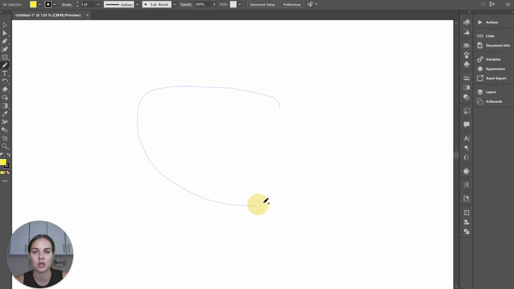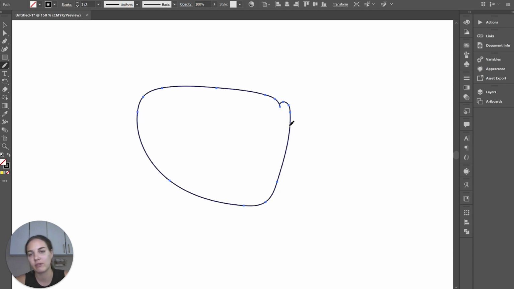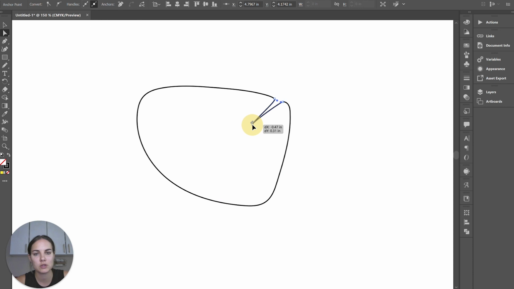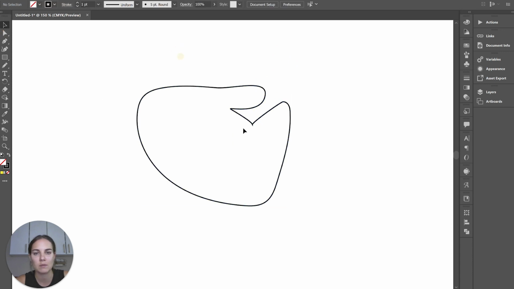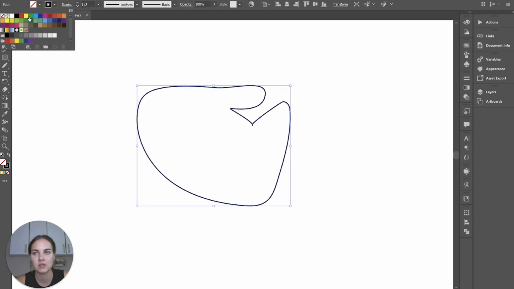So I'm just going to draw, and you can see it's kind of like drawing with Microsoft Paint. And then it's going to fill in with the anchor points from there. This one probably didn't establish as a corner, but you can definitely get that to happen. And then you can edit all of these anchor points. You can fill in this shape. You can do all kinds of things.